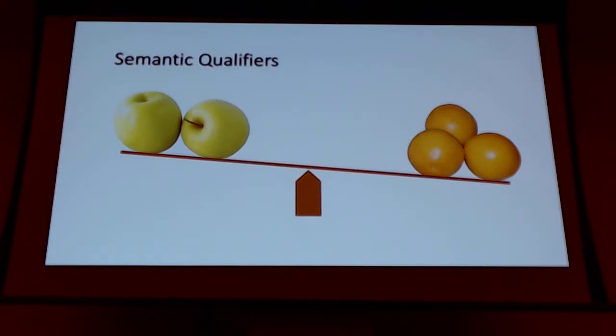Semantic qualifiers are standard ways of differentiating and categorizing signs and symptoms. So with terms like acute, your ears perk up, I gotta figure this out, and you hear the word chronic, you kind of lose your attention span. Other words, monoarticular, polyarticular, make you think about different arthropathies, or atypical chest pain, you're like, okay, but classic crushing chest pain certainly worries you. All terms we use to compare and contrast.